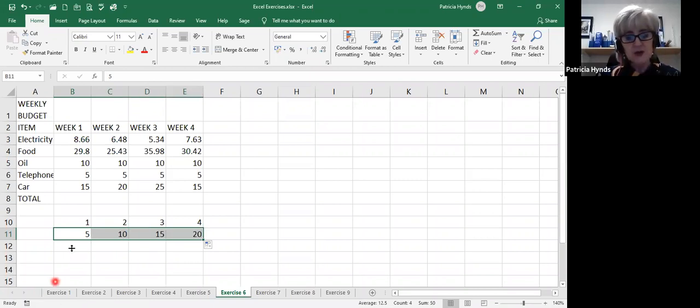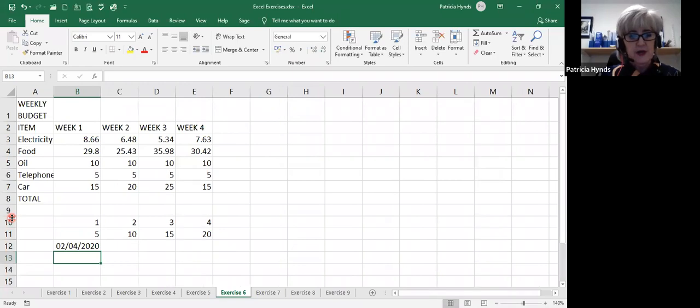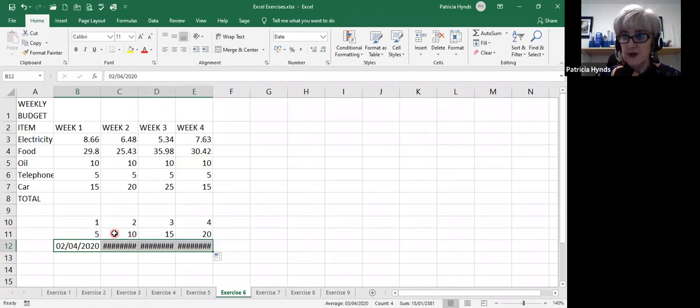Now, I'm going to show you a different one. I'm going to contradict myself here. So if we put in today's date, so 2nd of the 4th, 2020, and now if I use my fill handle there, don't worry about those hashes. Those hashes simply mean my column is not wide enough to display my data. Now, remember we did a double click earlier between columns A and B?